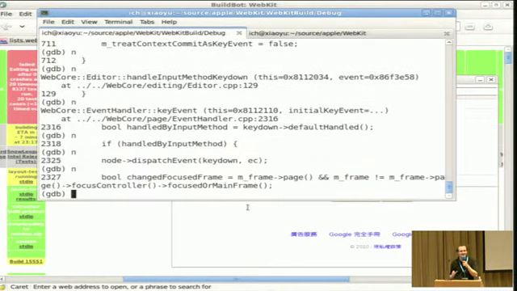So the important lesson from here is to understand how we get an event in the GTK world, convert it into a platform-specific keyboard event, platform key event, then send it down into WebCore to dispatch. And if WebCore needs to get support from the platform API and higher widget hierarchy, like input method support, it calls back through a client into the GTK world.